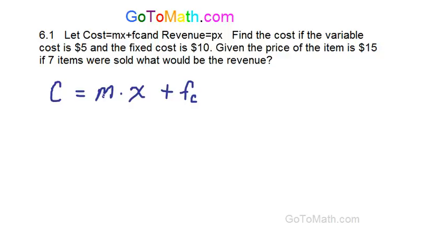Now M right here has several names. Up here I label it as variable cost. They also call this the marginal cost. It's also known as the slope of this linear equation. Slope, it's a rate is what it is. So I'm calling it the variable cost, but it's also called the marginal cost, and there's another name I can't think of right now. This is pretty important stuff. So we've got the cost equal to the marginal cost times the total number of items, let's say, made.